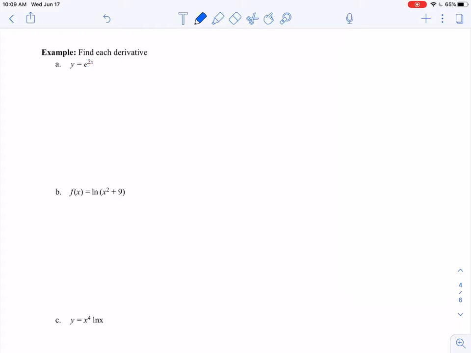The next thing I want to identify is which of the three cases this looks like. Exponentials, I think, should be easier to pick out. This looks like y equals e to the u power. So we said if you're working with y equals e to the u power, the derivative of that is u prime times e to the u. So let's look at this formula. u, remember, is your power. So when I say u prime, what I really am saying is the derivative of the power times e to the u.